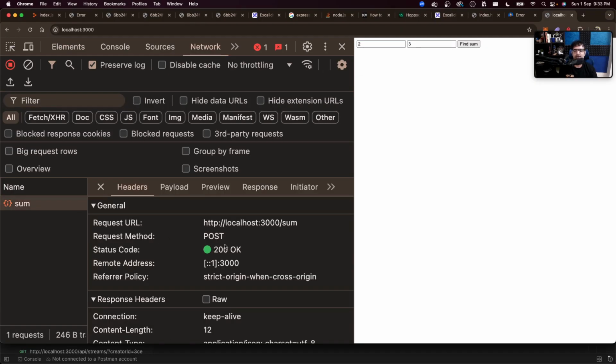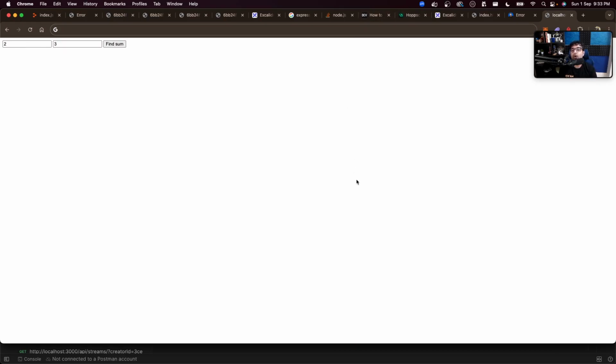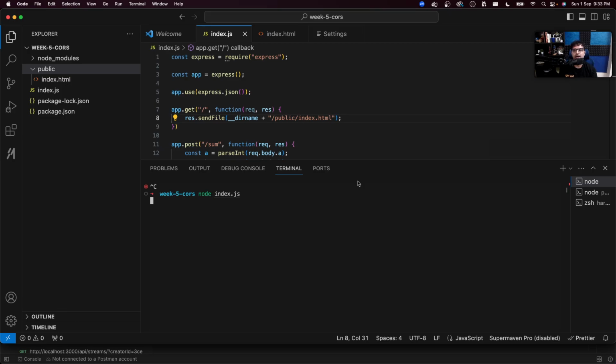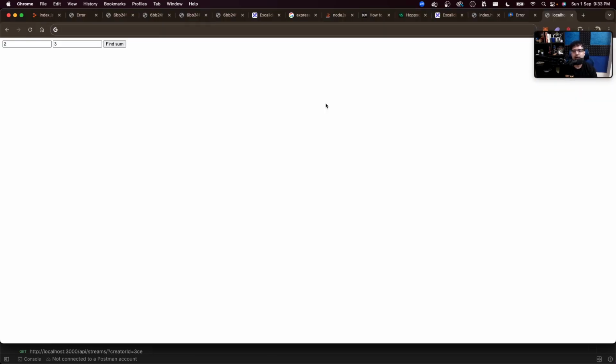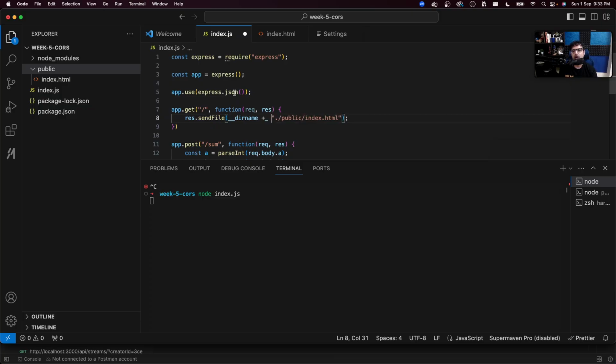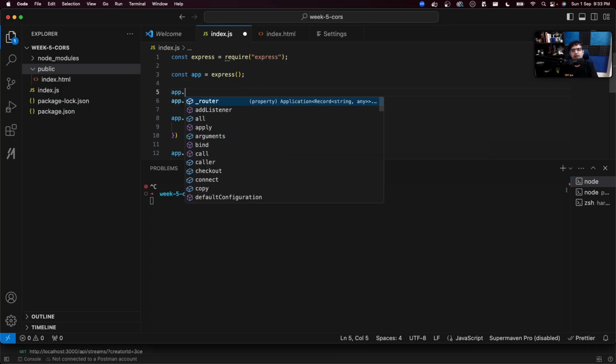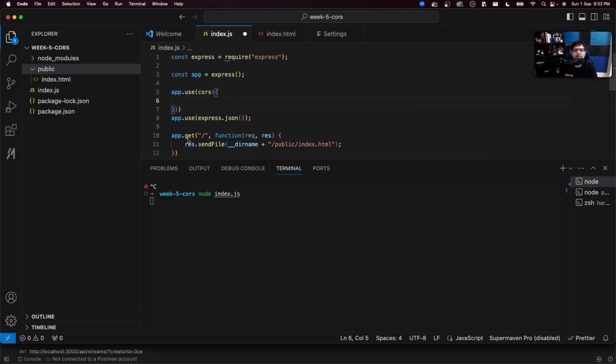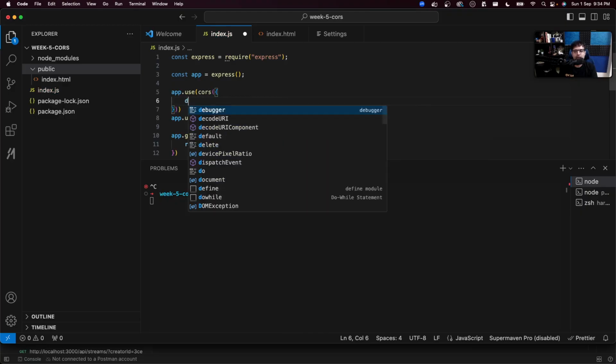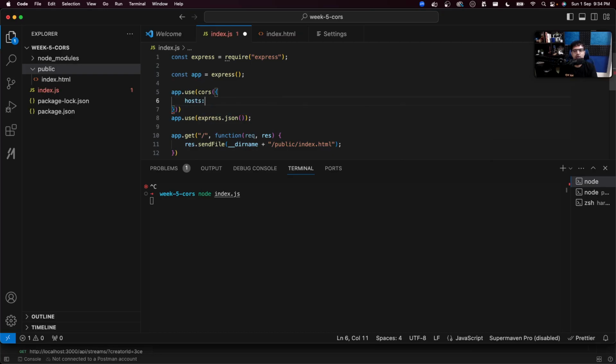If I send a request, it is still going to localhost:3000/sum. The domain is the same. Here it is localhost:3000, where the front end is hosted. Here also it is localhost:3000, where the backend is hosted. So since there are no cross domains, there is no cross domain resource sharing that is happening here. But if you had separate domains, then that was the case. And how can you get rid of it? By using the CORS middleware. How can you restrict it? When you are using the CORS middleware, just make sure you specify the hosts or domains, some key you have over here, where you can specify which hosts cross origin requests should be allowed from.